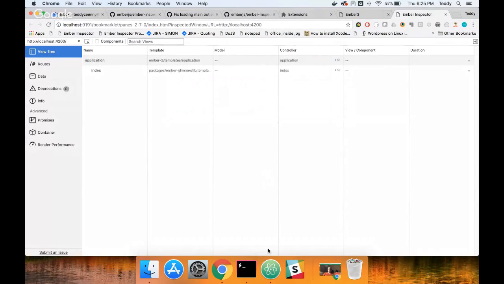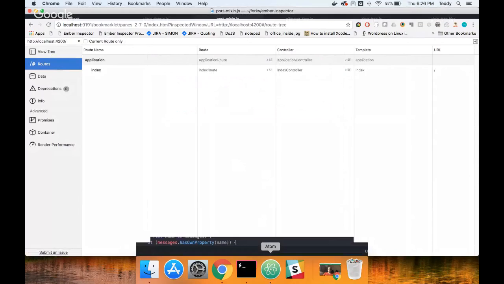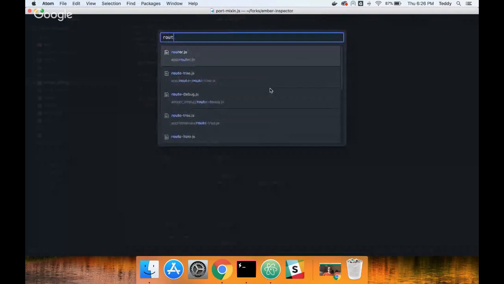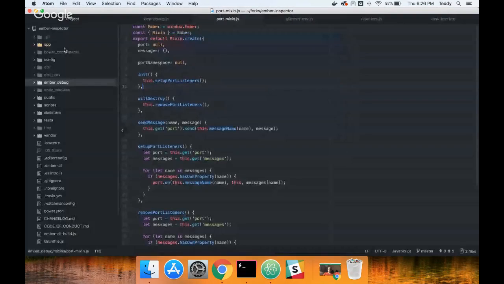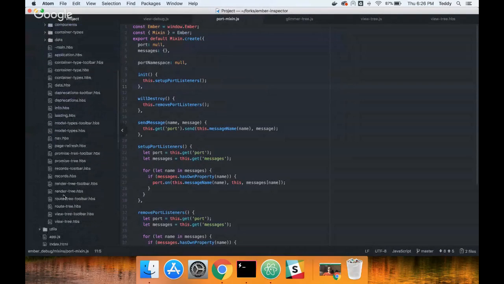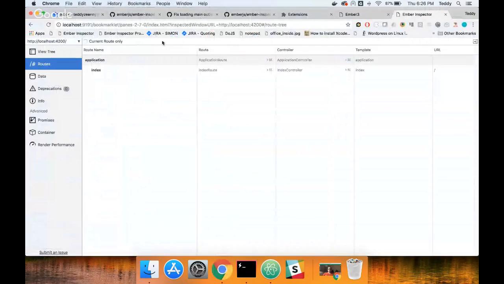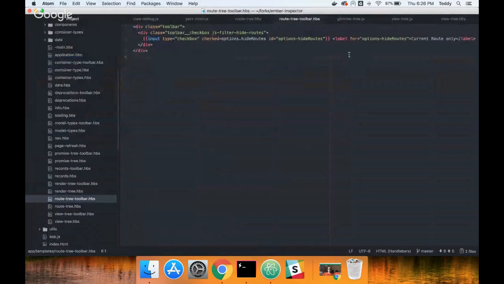So let's say we want to add a search to the routes. We go to the route tree, which is here. But actually, we want to add the search to the toolbar here, which means we go to the route tree toolbar. We're going to add a search just like we added search to the view tree.